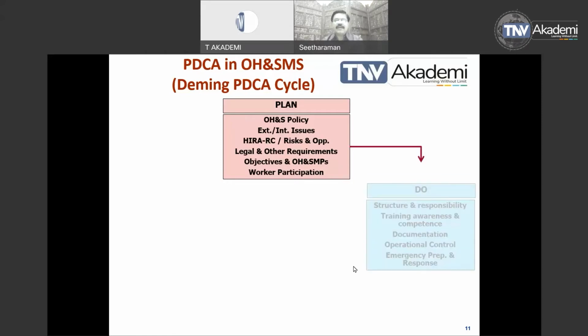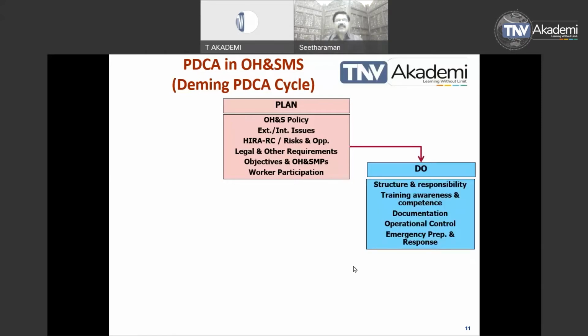Then you go and execute, where you put a structure and responsibility for all the people, and also have a committee constituted which will be focusing on these health and safety matters. Also, they will be involved in the implementation of the standard. And all employees need to be given awareness training and improve their competence, because they may have been working on that machine for so long. But now we are looking, in a structured way, at what all the hazards are, how to identify them, how to assess the risk. So this involves some sort of training and also awareness about this new standard. That's why they will be more competent to work in those respective areas. So training is very important.